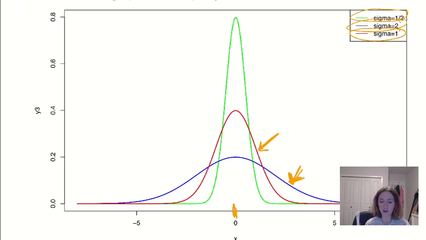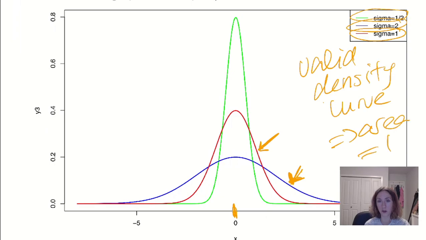Remember they're density curves. To be a valid density curve we must have that the area underneath the curve is equal to one. So if I am pushing the curve down, all of the stuff for the height of the green has to go somewhere. If this peaks downwards it has to get fatter. You can think that if I have that blue one and it's wide like this, if I'm making it narrow or what happens to the area, it has to go up. It shoots up because it has nowhere to go sideways. Our sigma controls the shape, both how high it is and how wide it is.